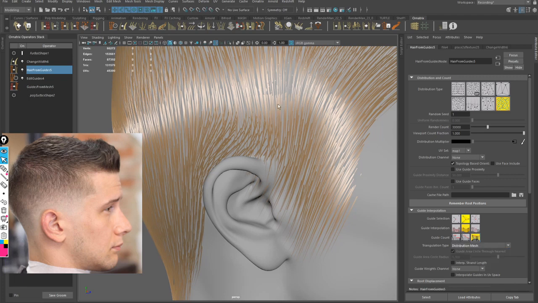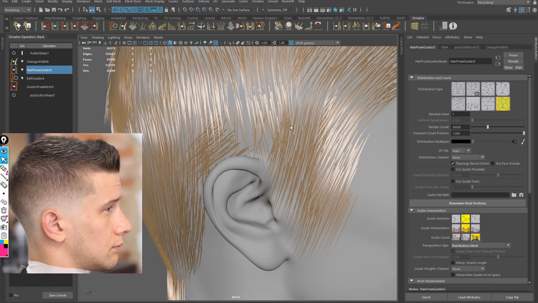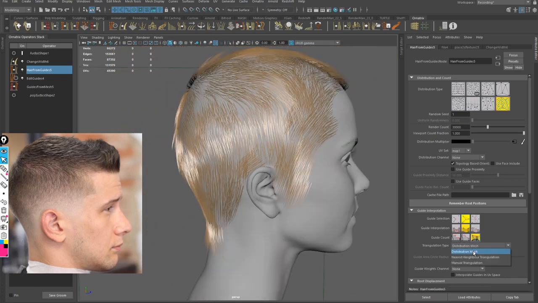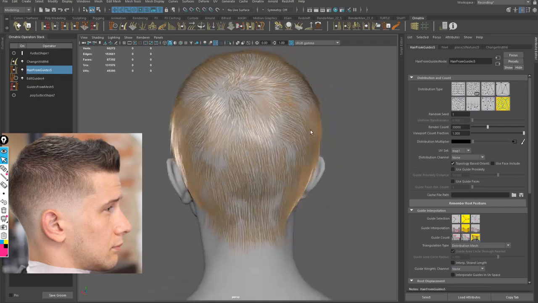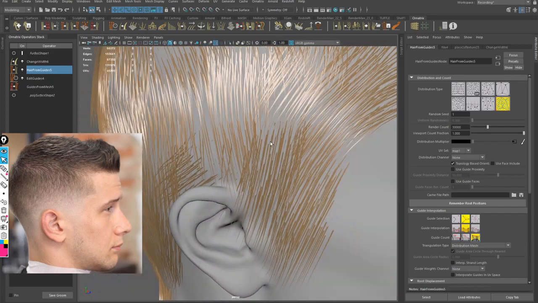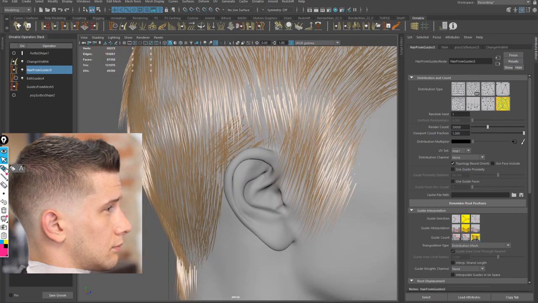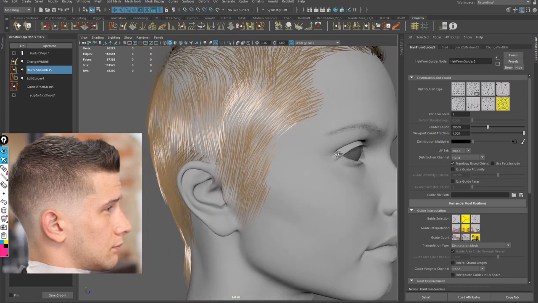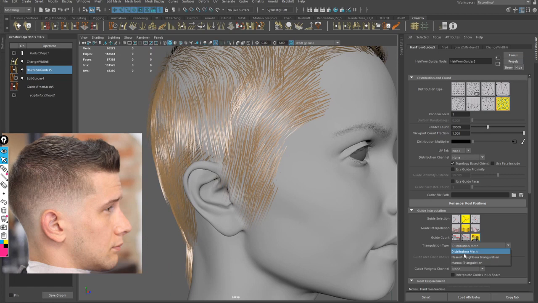Distribution mesh was the first one, the old one, and it's a little bit faster than these two, but the hair interpolation is not that good. As you can see, we have some patches of hairs like here, like here, and it doesn't look very smooth. It may work better with long hair, but with short hair like this, it doesn't look very good.